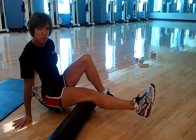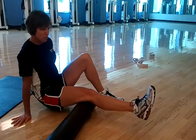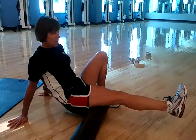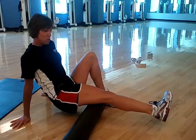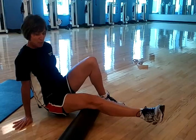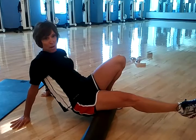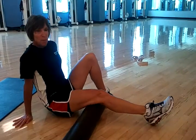Again, I'm going to see if I feel a little trigger where there's some muscle soreness, and I might hold it. If I don't, I'm just going to keep rolling. You might have some soreness, you might not. It all depends. Then I'm going to roll my foot in, and get the inside of my hamstring, hitting a little bit of my adductor muscles. Then I'm going to switch, and I'm going to go to the outside. I'm going to hit a little bit of my IT band, but it's going to be more on the outside of the hamstrings.